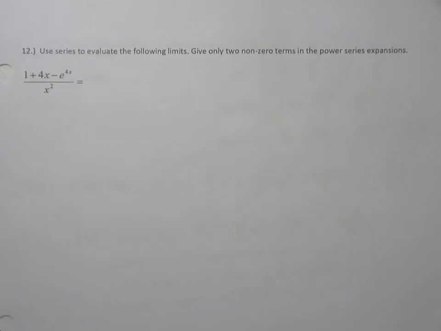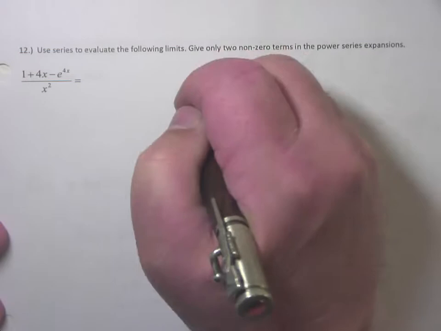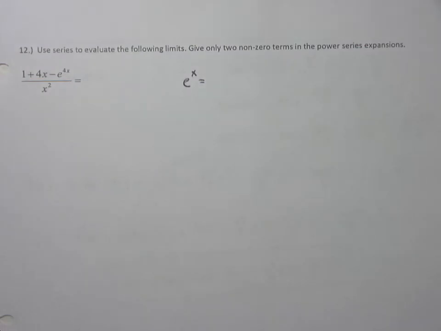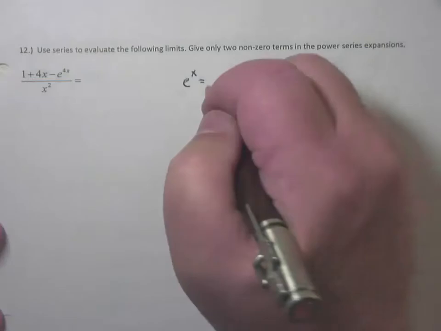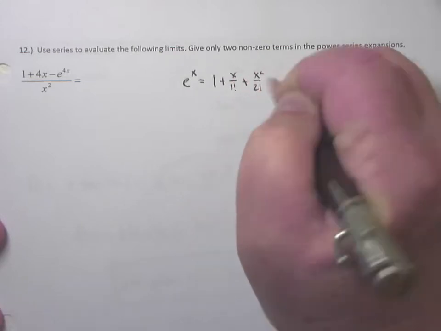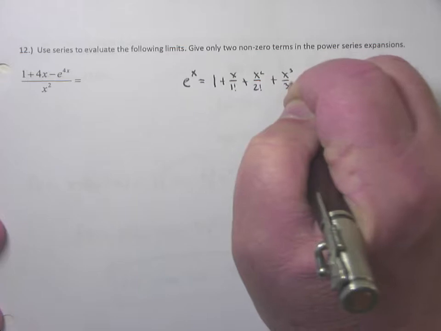I've got to build a Maclaurin series for this guy. Well, as I look at it, I got 1 plus 4x, no worries there. But I got an e in the problem, so that's where I'm going to start with my Maclaurin series and replace at least that part with its relative Maclaurin series. But I don't have e to the 4x memorized. What I have memorized in terms of those five Maclaurin series that no doubt we're going to use on any kind of test or final exam is the e to the x. Again, e to the x Maclaurin series is 1 plus x over 1 factorial plus x squared over 2 factorial plus x cubed over 3 factorial plus dot, dot, dot.